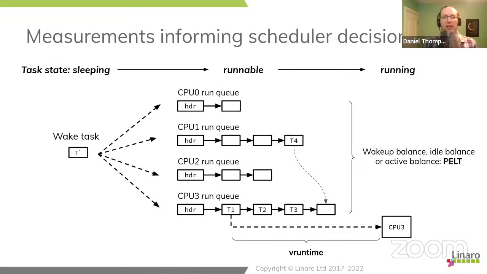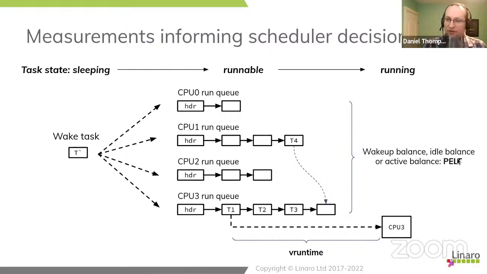In terms of measurements that can inform scheduling decisions, this is a very, very simplified view of a 4-core SMP system. So we start off with tasks that are sleeping. They're not competing for CPU resources, and we need to make this task here runnable. So the first thing that's going to happen when it becomes runnable is there has to be a decision made about which CPU to enqueue it on in order to share the load most reasonably across the system. So when it wakes up, we have to look for essentially the lightest loaded CPU and try and load it onto that CPU, unless there is some other reason to make decisions like minimizing power. But in general, we're looking for the most idle CPU, and that's where we're going to wake it up.